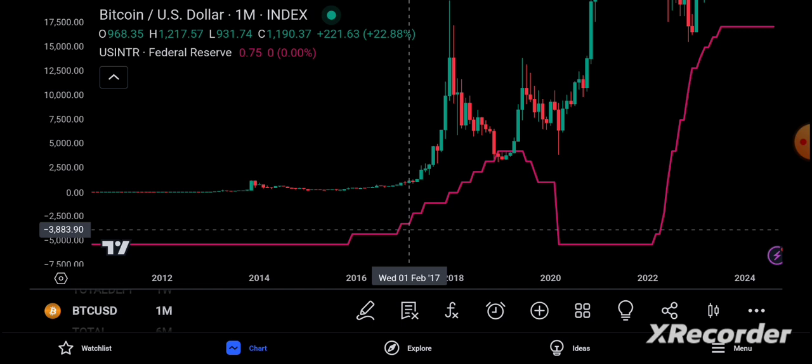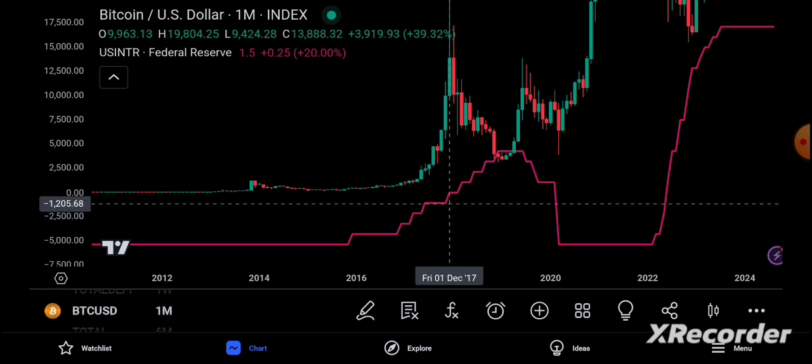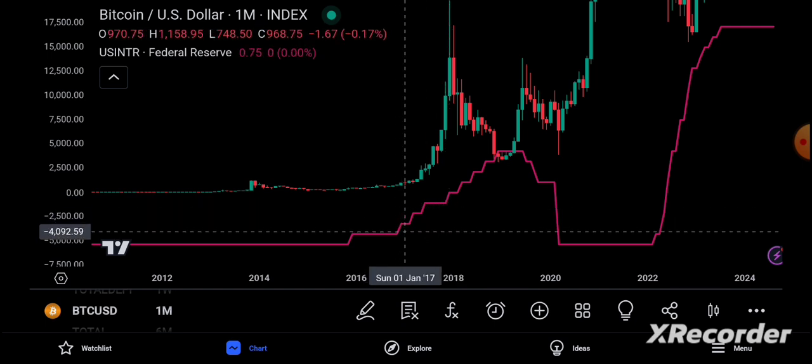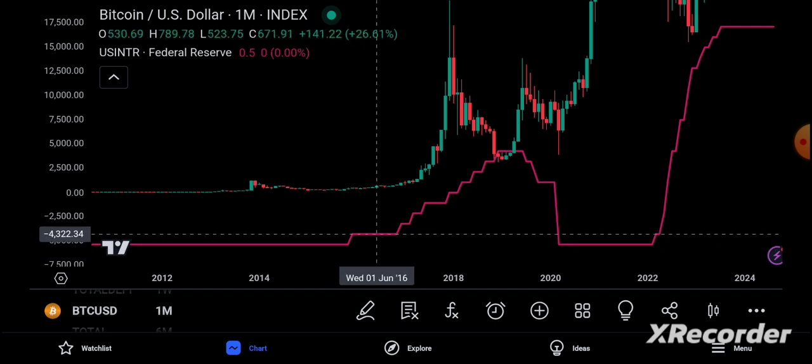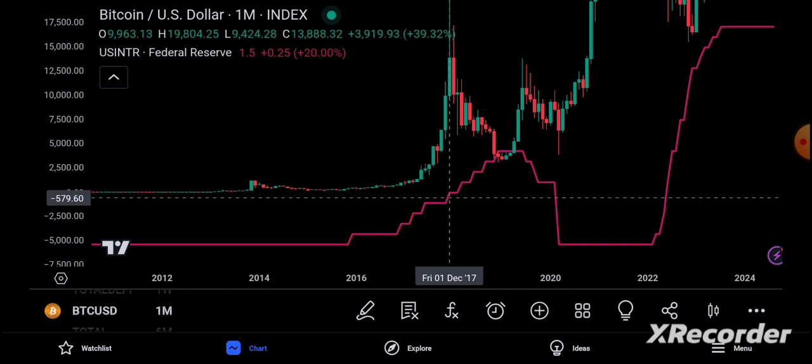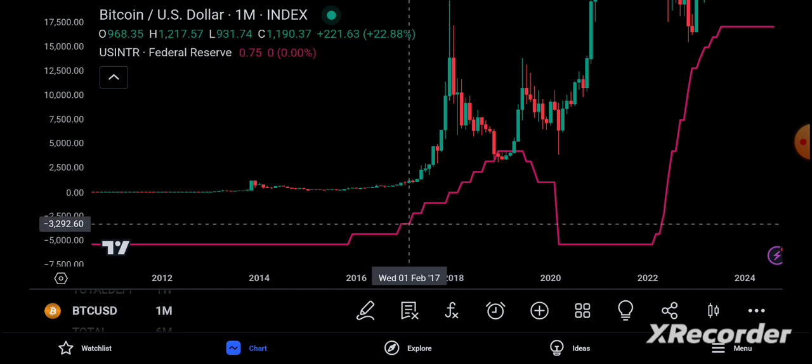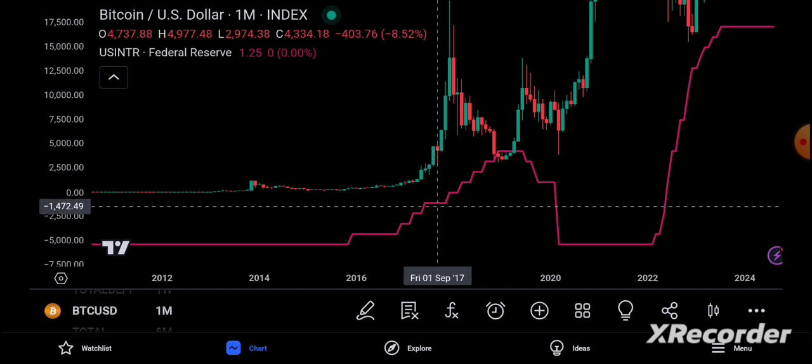So the bull run of 2017, you can see that throughout the bull run, in fact, let's see where it started. As of November 2015, the interest rate was at 0.25%. And when the market stopped in December of 2017, the interest rate had increased to 1.5%. That's like multiple times, is it 7x from 0.25 to 1.5? Over 5x. So we can see that although there were periods when the interest rate was flat, they will hike, wait for a while, maintain, then hike, maintain, then hike.